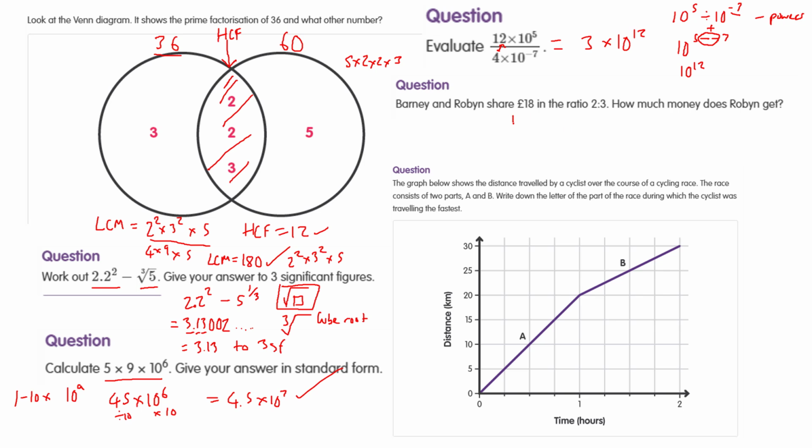Right. Maybe you forgot to put the pence in, or you forgot to put the pound sign. So that's going to be 5 parts. Excuse my drawing, it's not perfect. So how much money does Robin get? And I'm going to just do this without a calculator. So it's 5 parts, so you need to find the value of 1 part. And you guys are actually good at this, because I remember we did it in our last assessment and those of you got this right.